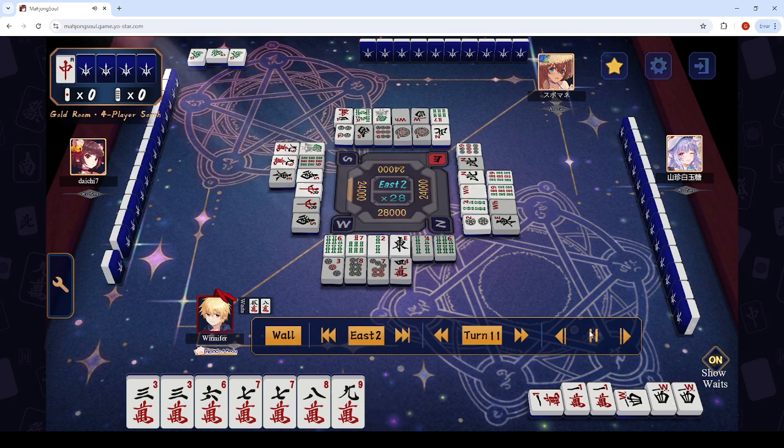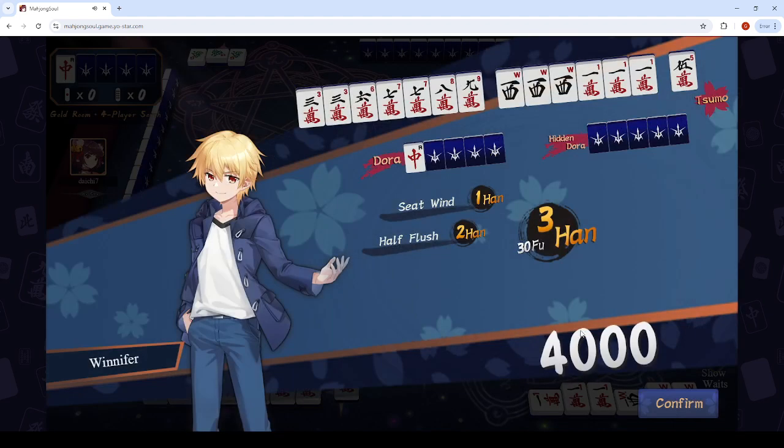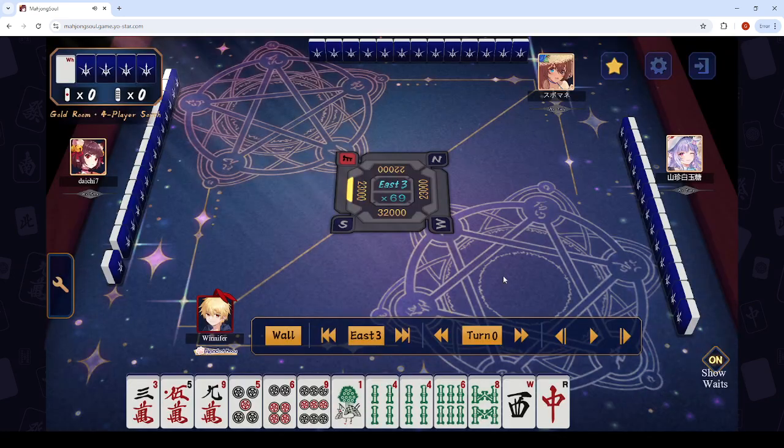Ooh, I tossed a 4. This was a scary tile, but you know, we're in tenpai, we have a 3 han hand, why not? Tsumo. Oh, and a tsumo. Not bad, not bad. 3 han.